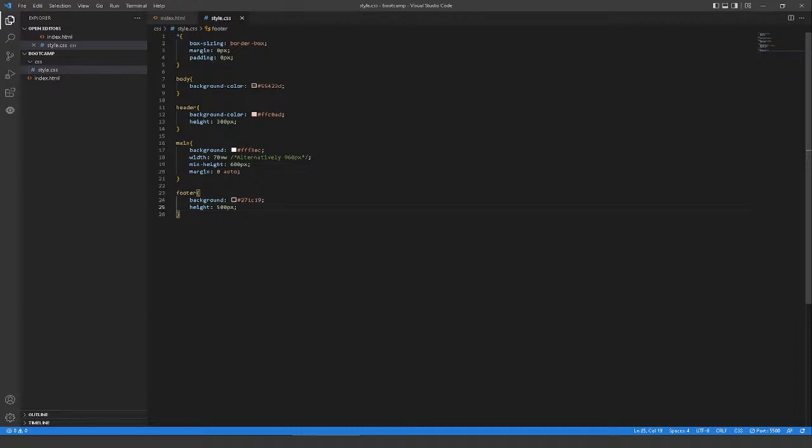And so we see our minimum height here in use, because that's a minimum of 600 pixels tall. If my text went outside of that, it would get taller on its own, which is good.